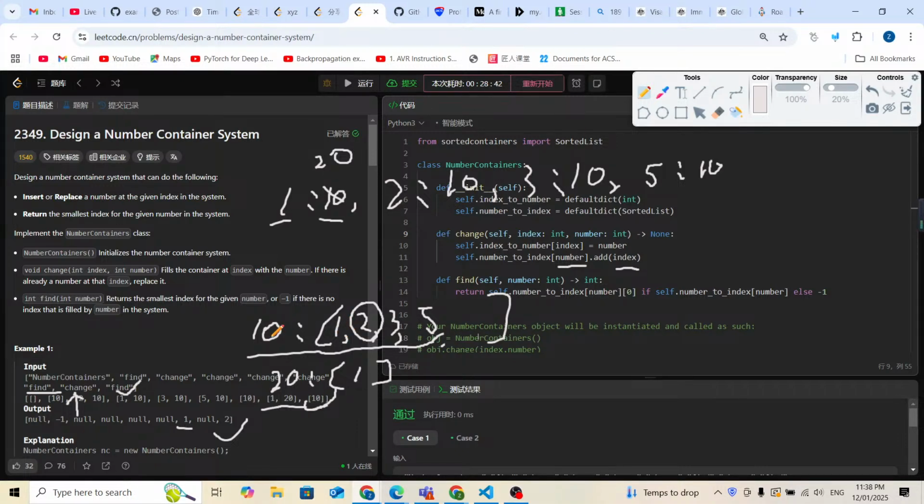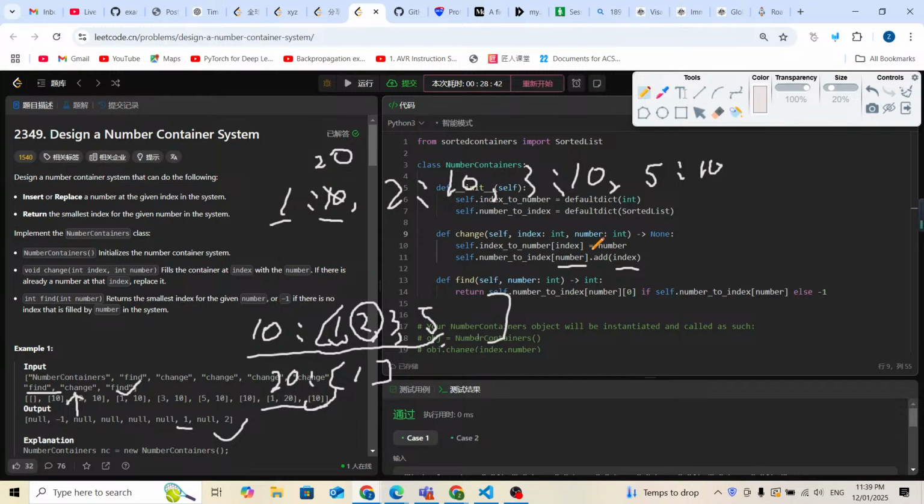And this is also easy, because we just need to remove this index 1. This means we must remove this index 1, and then if we are going to call the file with the 10, definitely we're gonna return an index 2, instead of a 1. But how can we remove this index 1?